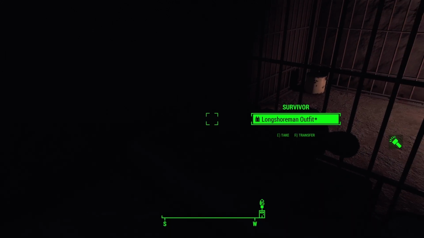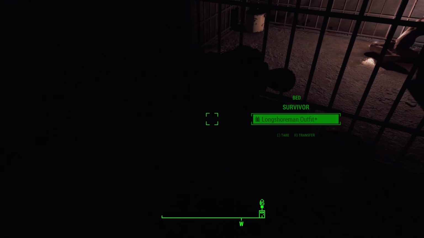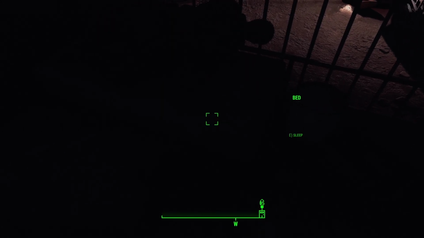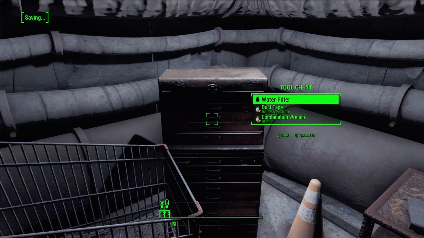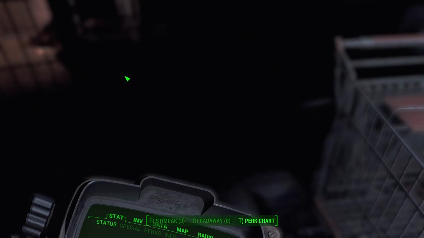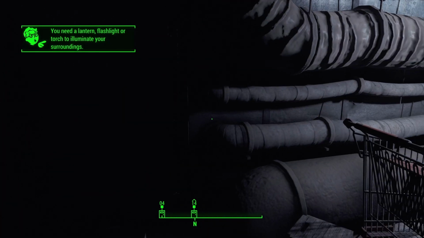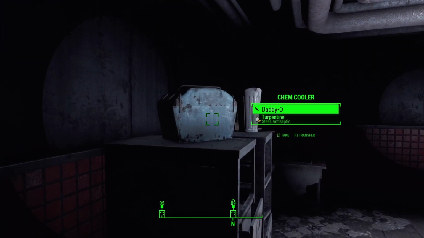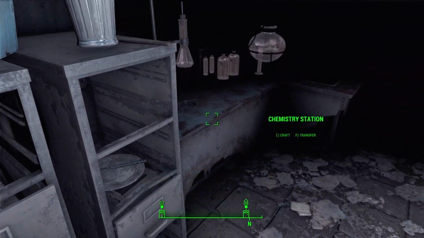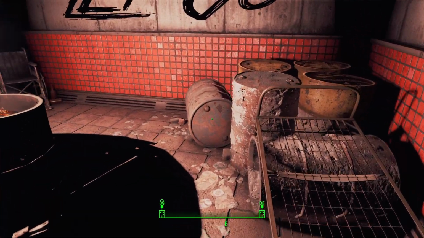Alright, do I not have a flashlight? No, I do not have a flashlight, okay. I'll take that. And there is a bed right here, however I can just do this and it will save. So, I don't really need to sleep unless I really need it. Alright, inventory, lead pipe, apparel. There we go. You look beautiful. Daddy-o, turpentine, whatever. Let's search. There's nothing really here that we need.